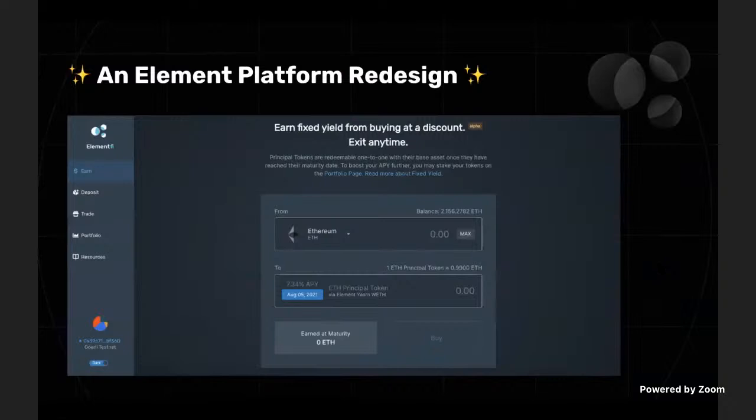The next sneak peek is the Element platform redesign. So we've cleaned up the platform and combined a few different tabs. We used to have separate tabs for the principal tokens and yield tokens. And now we have earn and trade along with the portfolio where you can manage all your positions, whether it's principal tokens, yield tokens, staking, and whatnot. So the earn page is dedicated to people who want to earn further on their already fixed rate by trading principal tokens and yield tokens for separate ones.